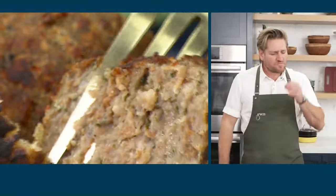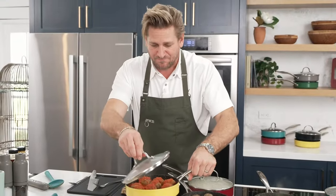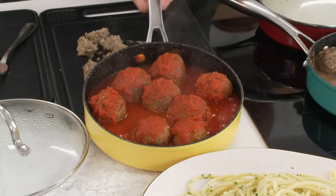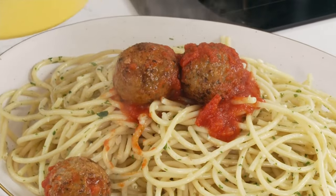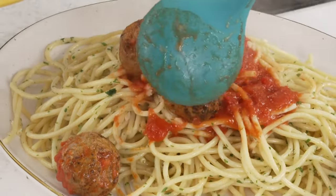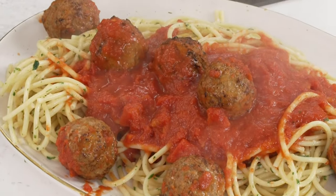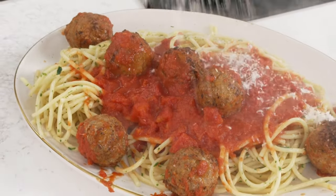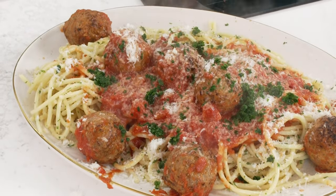You get that little bit of parmesan — that perfect balance of pork and beef. You can do it Italian style — look at that spaghetti. This is my 8-inch pan and it comes with a lid. Look at the size of these meatballs — a couple of them is ample for one person. Let's make a little plate with some spaghetti, a little bit of parmesan cheese, a bit of parsley. Have a look at how gorgeous that looks. From frozen you drop them into the sauce, bring the sauce up to the boil, and dinner's ready. It is that quick, it is that simple.